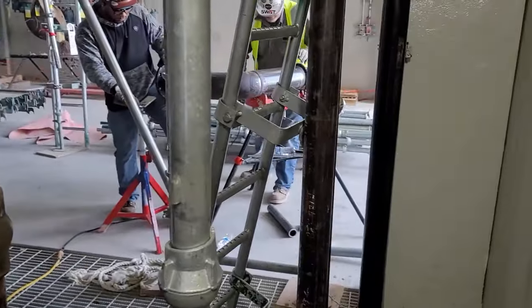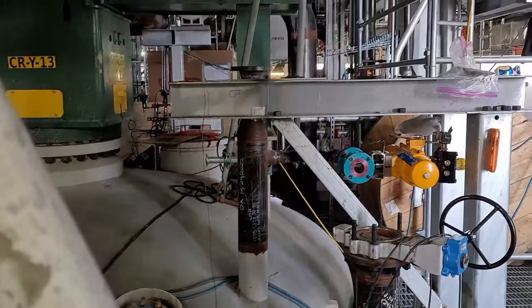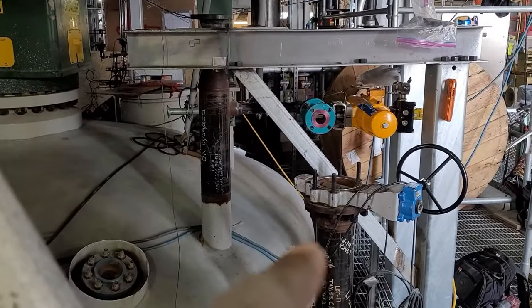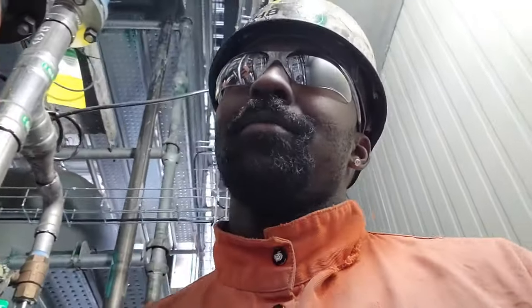That stuff right there, they're working on a bunch of rework on some 6-inch. Basically, it was a whole bunch of 90s and 45s cocked every which way, trying to make it line up for this right here. See that flange right there? And that one there? It was all snaked out and high, low, and everything in between. But as you can see, this is a big job, similar to the one in Cartersville, Georgia, but we are in Tennessee.